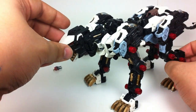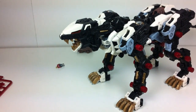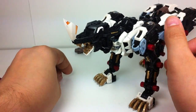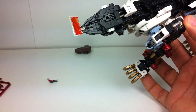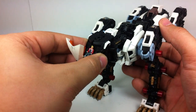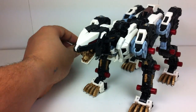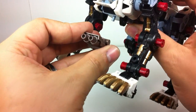And now, of course, see if I can focus on what I need to focus on. You just open up the cockpit. Now I may add paint details inside there, but I just haven't yet. And then Bit Cloud just sits right in there. You close her up. And then one last thing is you got the double-barreled shot cannon.